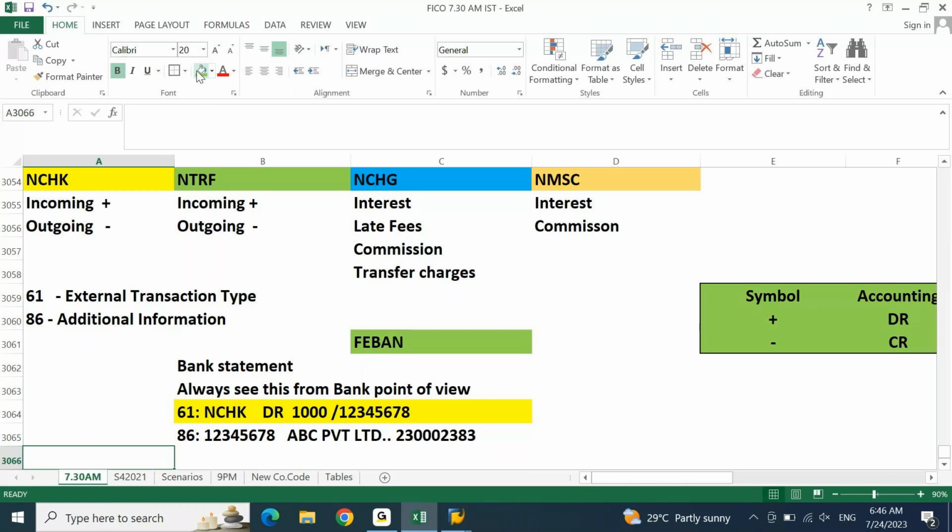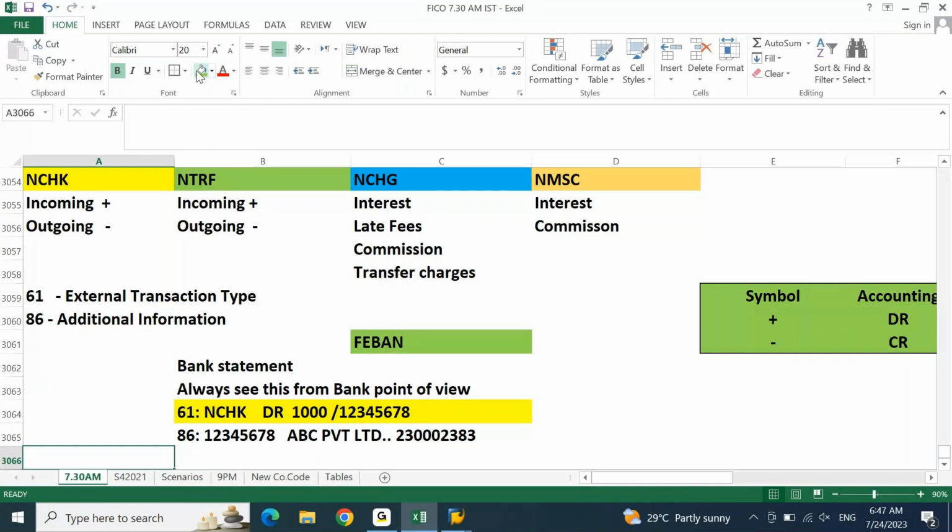Look at that MT940 format and verify with your manual bank reconciliation. Let's say a particular open item you are identifying based on check number. Now for this particular transaction in your MT940 format, where is that transaction? How is it represented? Is there any check number? If the check number is updated, is it in tag 61 or tag 86? In tag 61, is it updated after the slash or before the slash? If it is coming in 86, where exactly is it coming in 86?